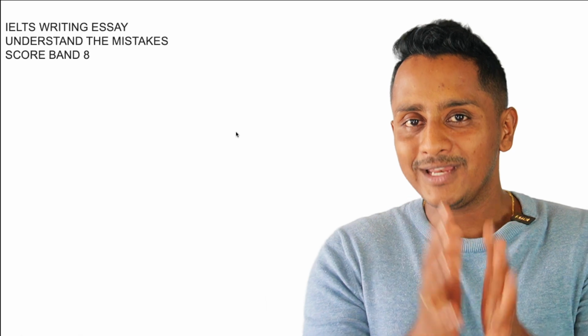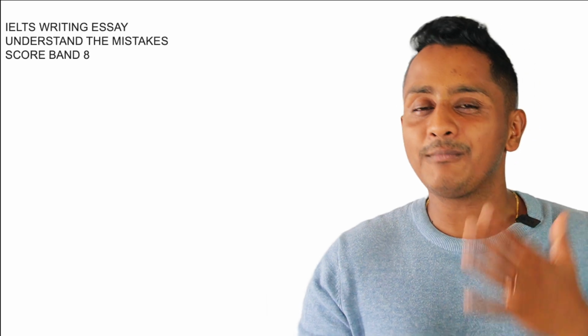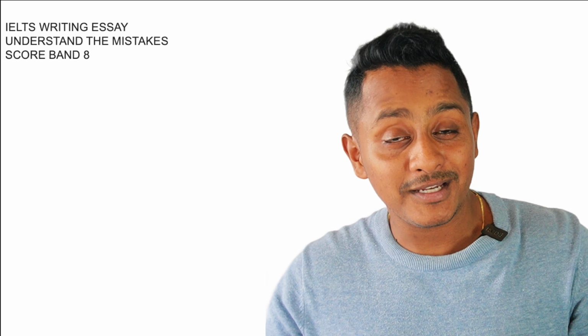Let me just share my screen. IELTS writing essay, understand the mistakes, score band 8. So in this video, I've got an essay which looks all fine, but it has a lot of mistakes. Correct? I'm going to show you the mistakes the person has made so that you know the real truth as to why your marks are stuck at 6.5, 6 probably, and not 7 and above.